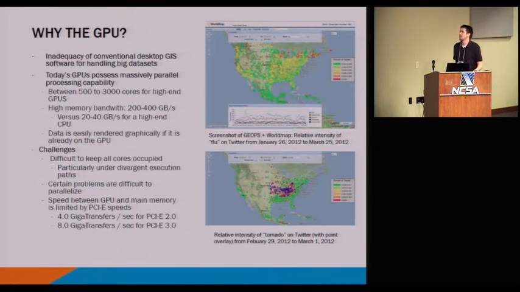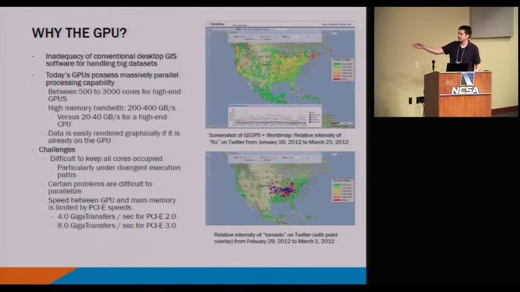So first off, there's the inadequacy of conventional desktop GIS for big data sets. So here comes the opportunity for the GPU, which is massively parallel. And if you program it right, it can assist some, but not all, of course. It can speed up a lot of processes. So I programmed the back end. I call it GEOPS. It's a column store database programmed in C++ and CUDA, which is the NVIDIA GPU programming language. It delivers real-time heat maps of a data set.